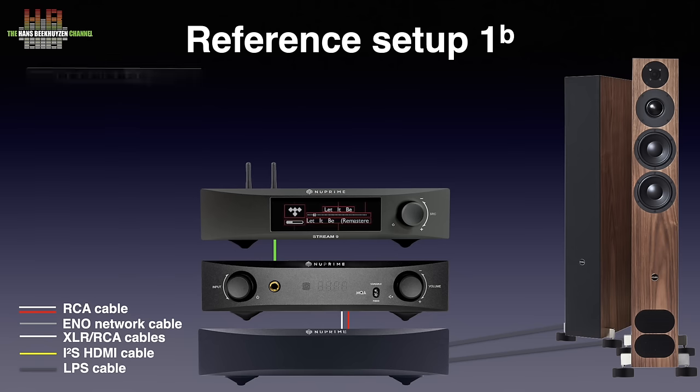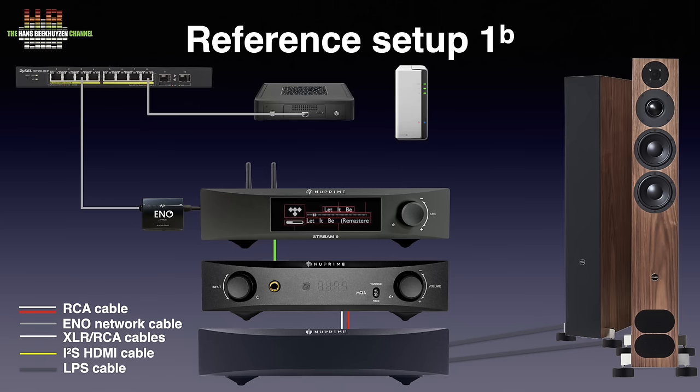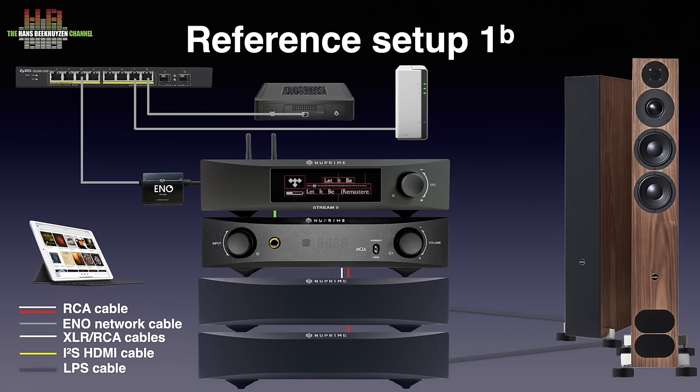The network switch was the Zyxel GS1900-10HP and was connected to the Stream 9 over a Network Acoustics Eno network filter. Both also from my reference set 1B. The Rune Nucleus 1 takes care of Rune, while the Synology DS119J ran Minim server as DLNA server. It holds a 3 TB drive filled with music. I used an iPad Pro 2 with both Omni Remote and Rune apps. At the end, I also listened to this setup with 2 STA-9 power amps switched to bridge mode.